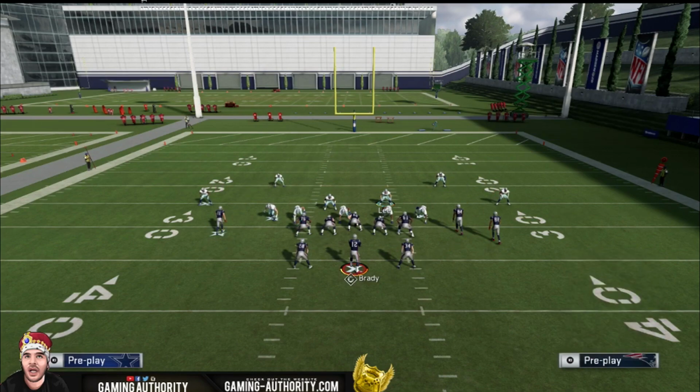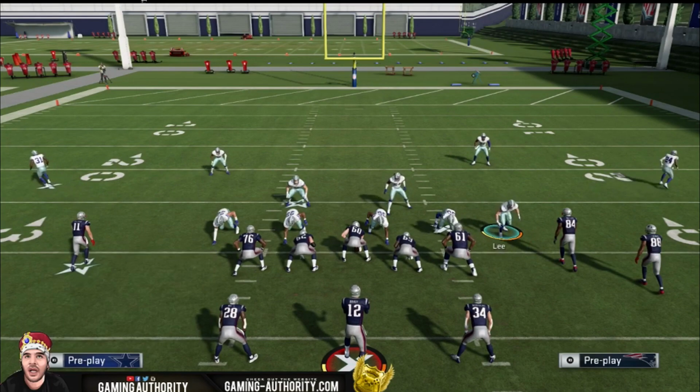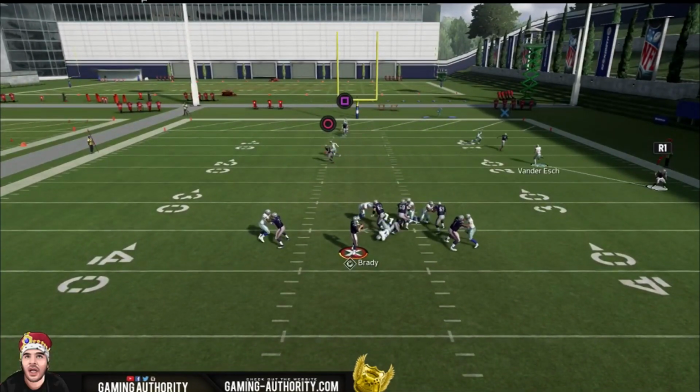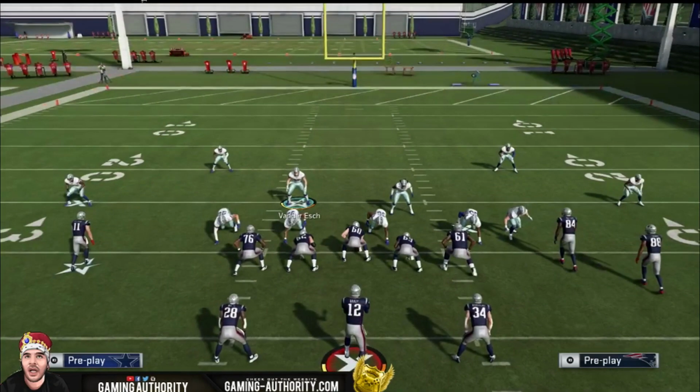Now what you want to do is run the play the opposite way and just do the reverse setups. So you baseline, you could either shift the D-line to the right or slant them to the right and QB contain. And then you get on Van Der Esch this time. You could either stay here or come here because he's manned up on 34, and then you go cover him. So if they start blocking the halfback to the left, you're going to run this off the right side.